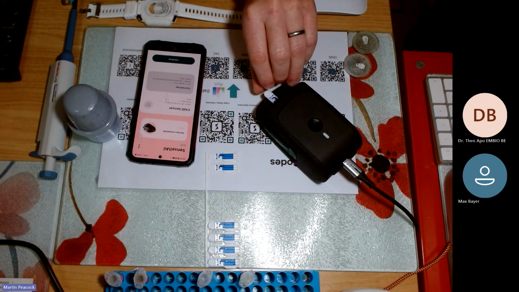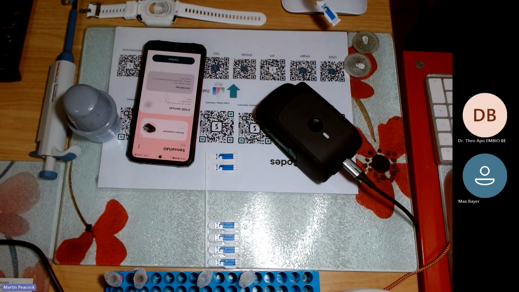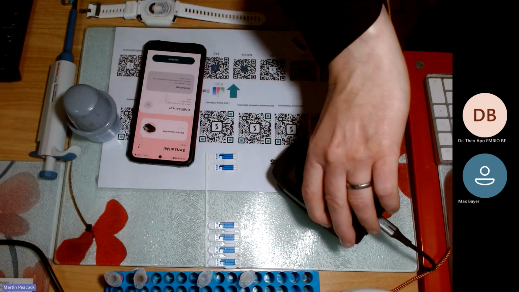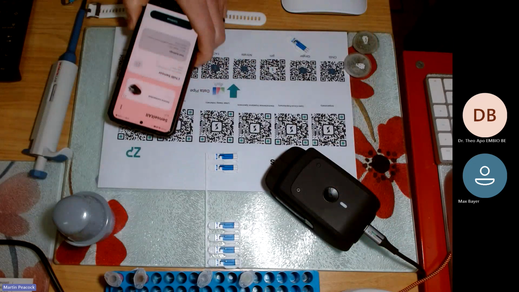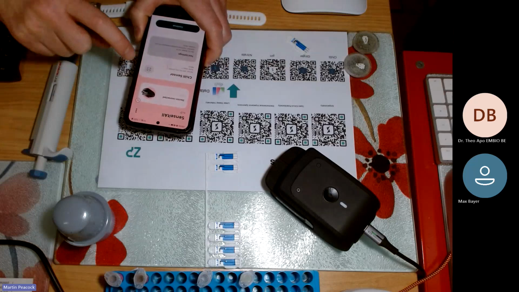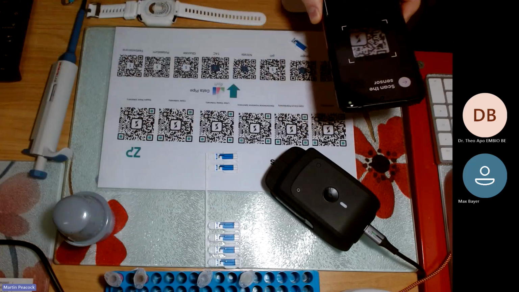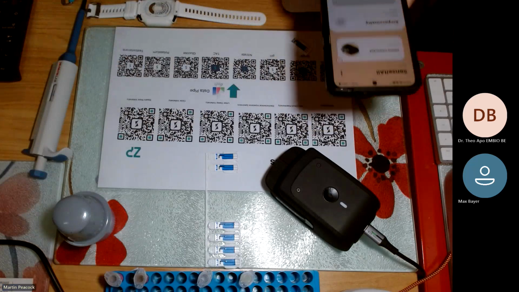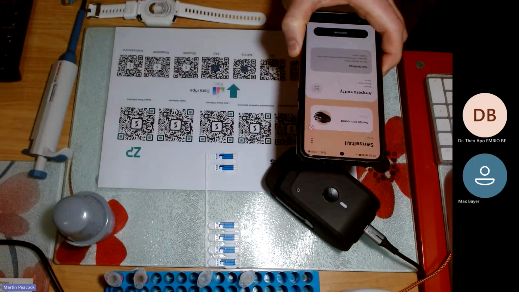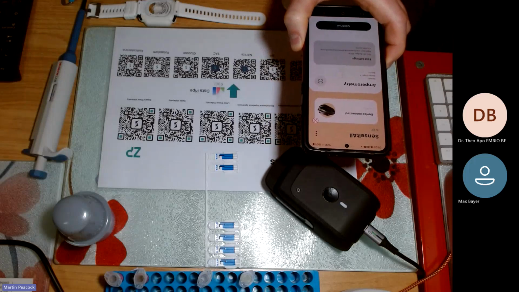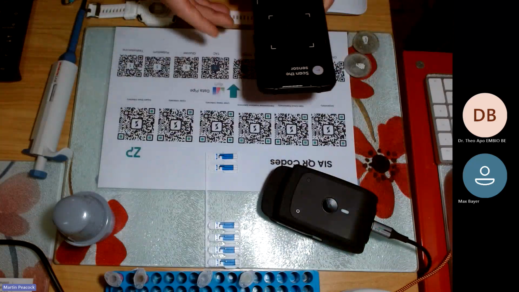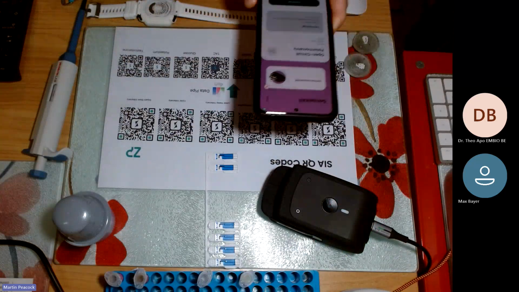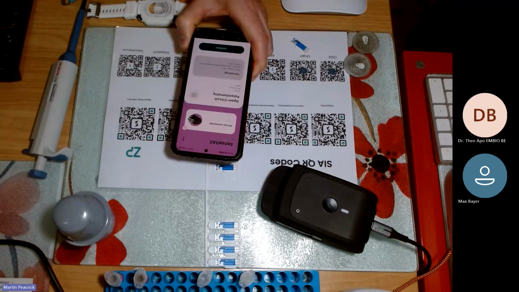The Sense It All can either be a research instrument. By a research instrument, I've got these QR codes in front of me. I'll explain the whole app situation shortly, but different QR codes allow me to change the target of what this essentially is, a potentiostat. So it can act as a scientific instrument, or it can act as an actual product.